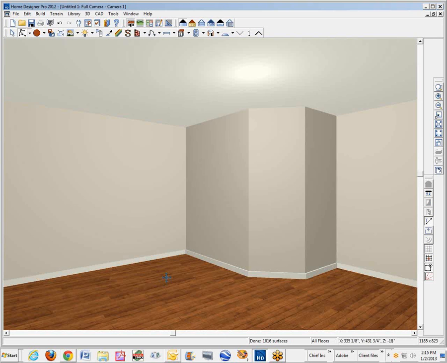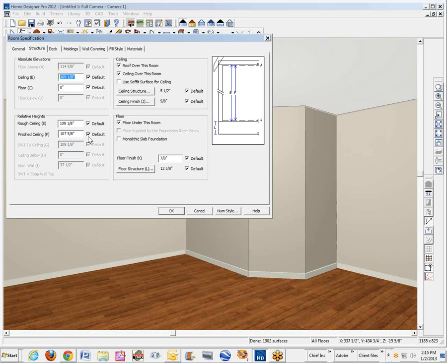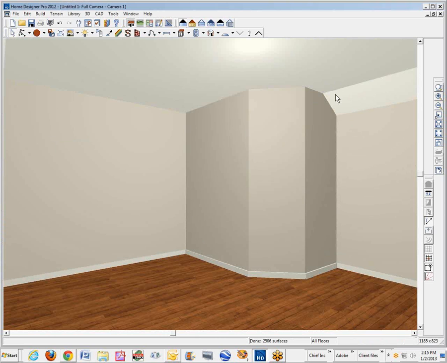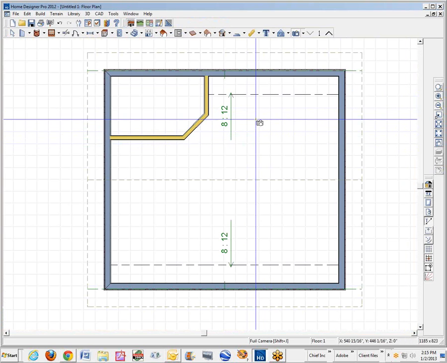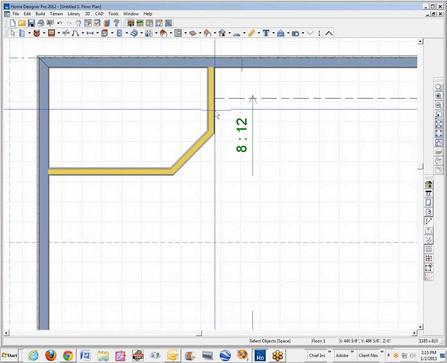And it looks like to me that the ceiling's a little coffered on one edge, so we'll take the room dialog box and raise that up from default 9 feet, put it at 10 feet. I've turned off auto rebuild walls, floors, and ceilings, so there's that little coffer that shows in the photograph. Looks like it comes out flat. Let's see. It comes back. All right.